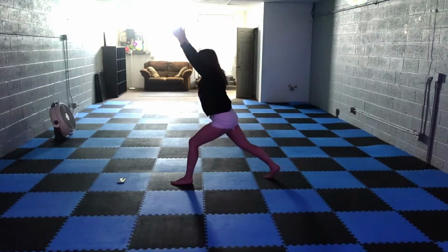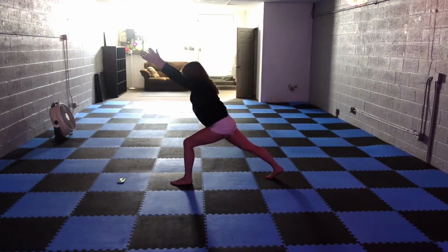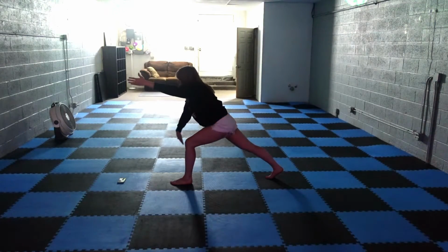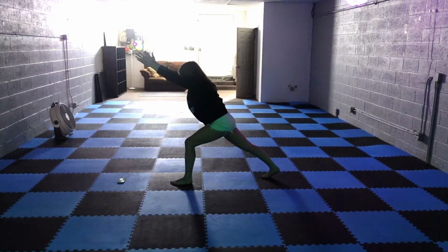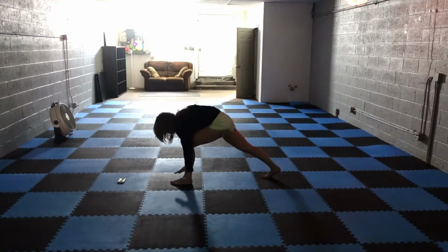Superman. Keep the arms by the ears and exhale, tilt the torso forward. Keep the spine long. Maybe stick your butt out to avoid any rounding in the spine. Inhale. Breathe out. Maybe bring the torso a little closer to the front thigh. Breathe in. Draw the arms back in line with the ears. Tilt farther forward. Breathe out. Take one last breath in here. Exhale, low lunge. Arms float down.